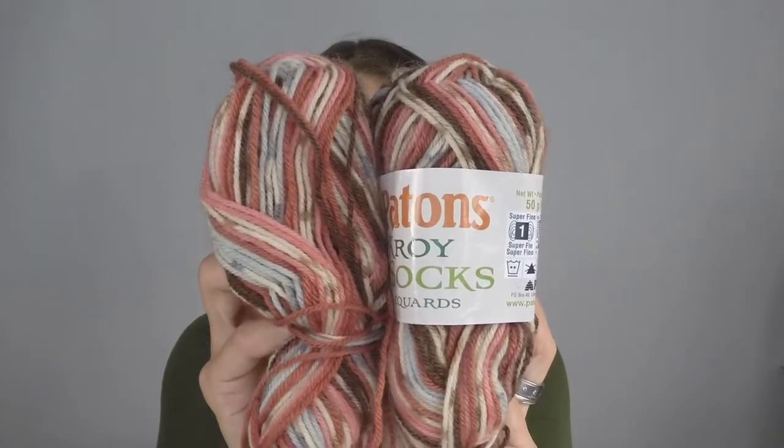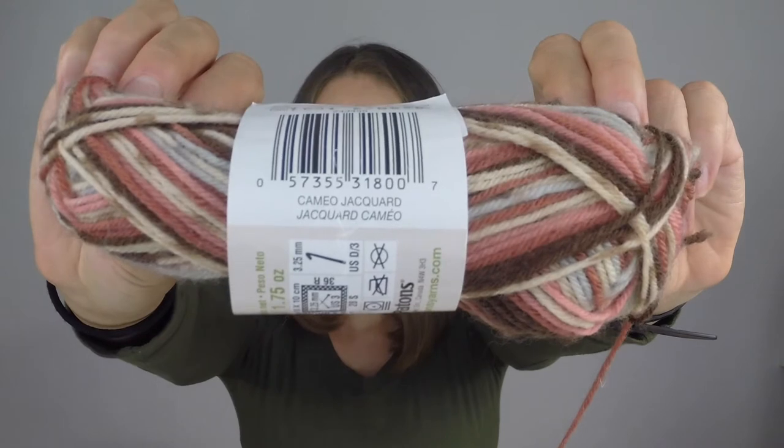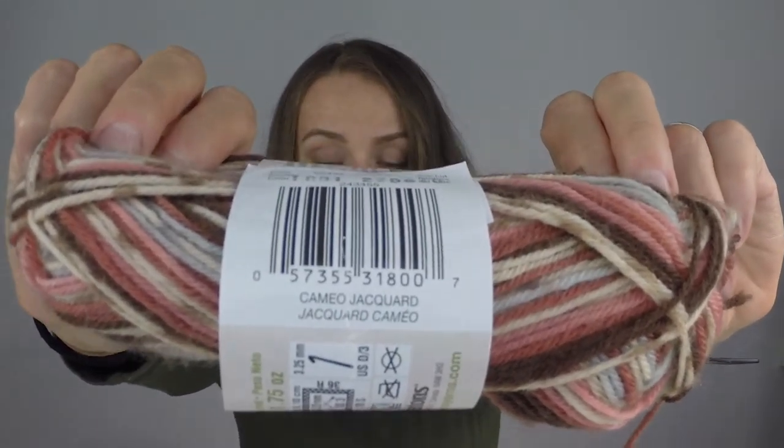The yarn I received partially from Diane — hi Diane — from Canada. This is Patons, and correct me if I'm wrong, but I don't think I've knitted with Patons before. It's kind of a sporty yarn — it says 28 stitches gauge. I changed the number of stitches accidentally, but anyway this is Patons and they have a lovely stripe. The number is 1001 but I'll call them So Cute Socks because I can't pronounce the yarn name. Look at the pattern — it's beautiful.